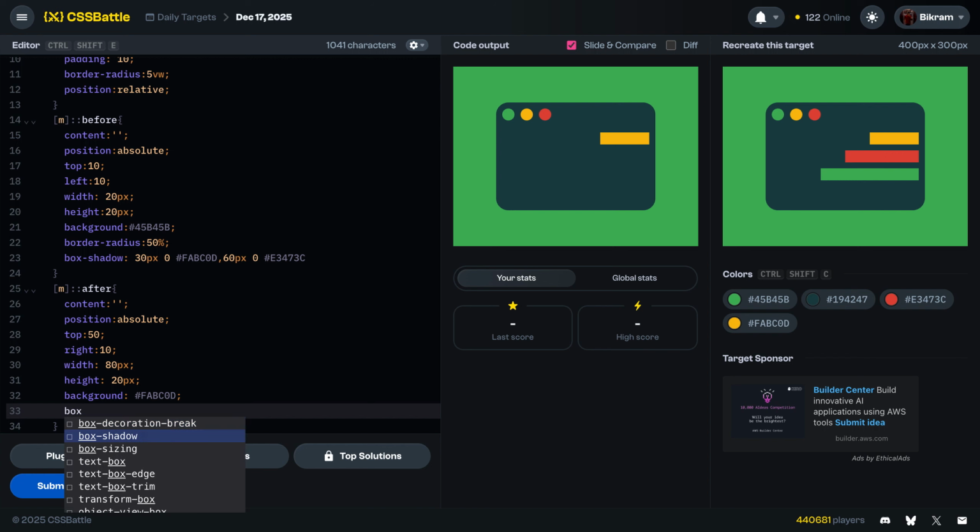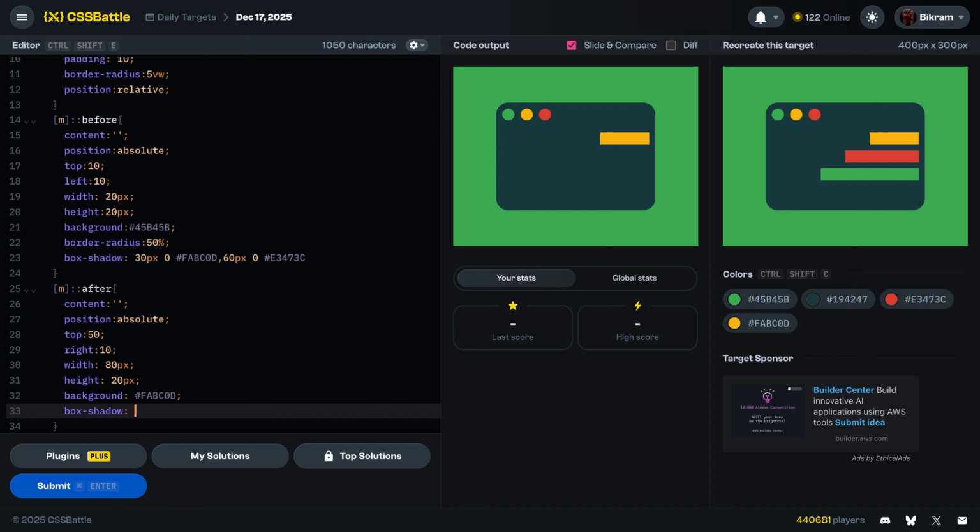And now box shadow y-axis is going to be 30, 0, 30 pixel of this red one. What will happen if I just give 10 pixel? Okay, then 0 and 10 pixel, 10 pixel, not work.